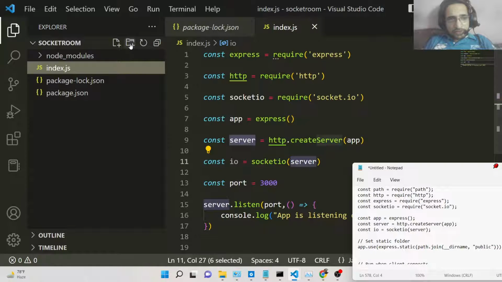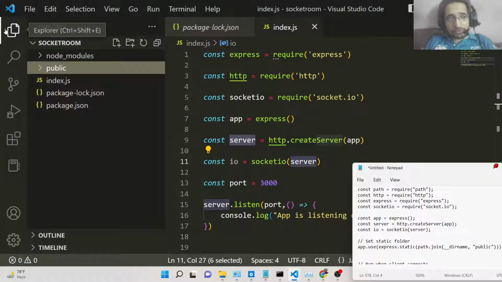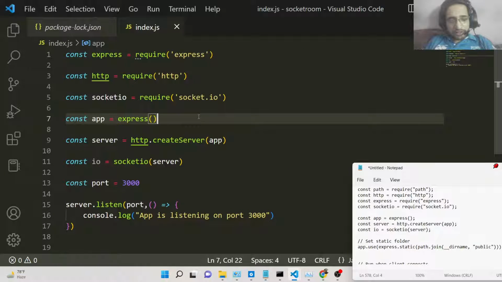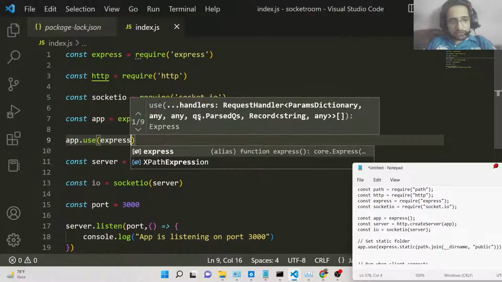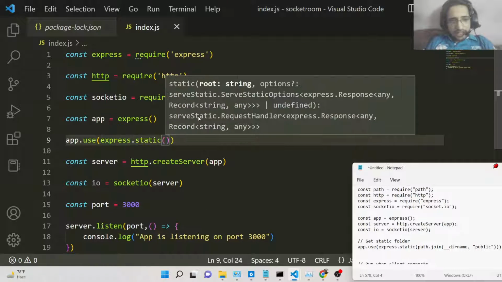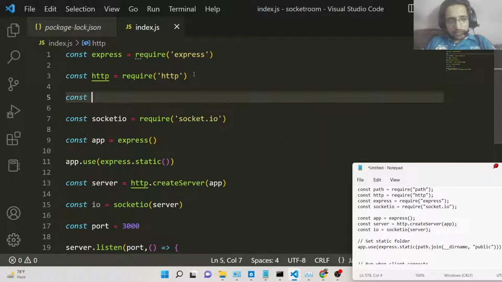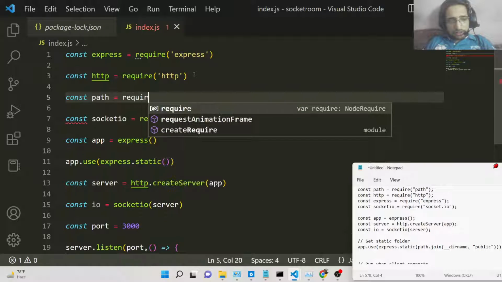Here we need to create a public folder to serve all the assets, images, CSS files and JavaScript files. So we need to make this a static folder. We will pass a middleware function, which is express.static. For this we will also need the path module, which is a built-in module of Node.js.